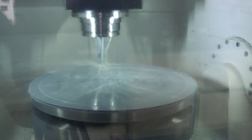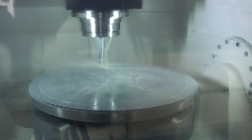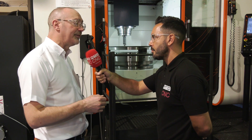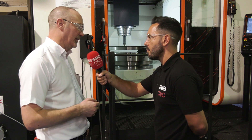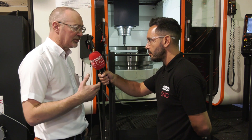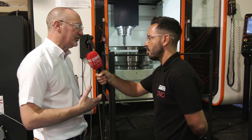What's the capacity? What kind of size parts can you hold on here? On this machine — this is the biggest one that Mazat produced — we can machine a diameter of 1.25 metres. And what kind of components are you generally making on here? Mostly for the aerospace industry. That's what the machine was bought for — to produce parts called rotating fixtures, or rotatives. And that's why we bought this type of machine.